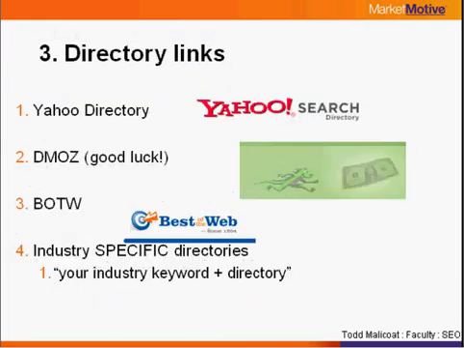So the second type of links is going to be directory links. There's a lot of misinformation in regards to directory links. It used to be useful to go out and buy your PageRank, buy your links from a variety of different directories. There was a time when this was helpful, in the same way that there was a time that reciprocal links were helpful. That time has passed, and there really isn't that much use for directories anymore.